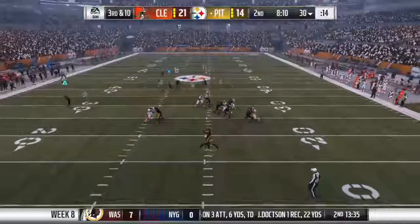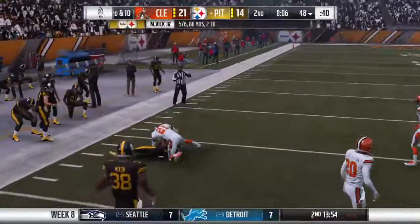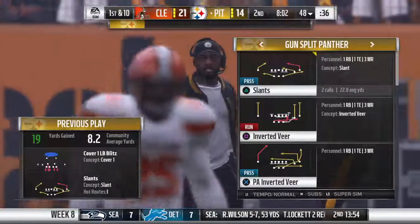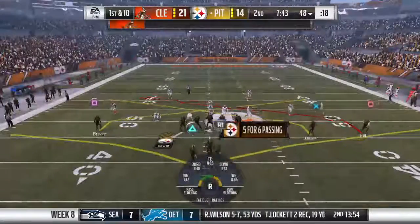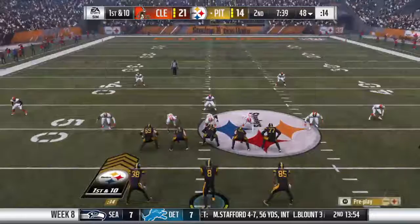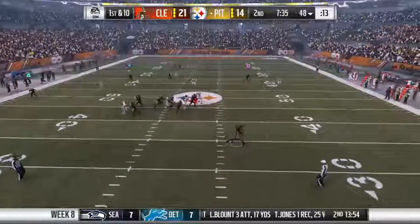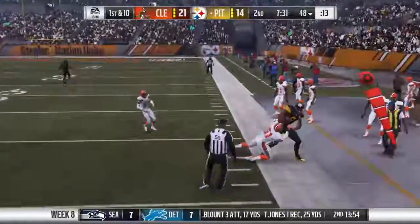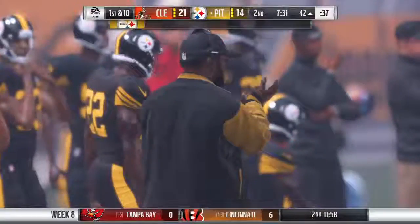They'll look to throw here. Caught left side by Hilton, and able to get this one across the 45 before he's brought down. And the play goes for 19 yards. Gives him a new set of downs. They'll look to throw now on 1st down. Flushed out right. 10 more there and another 1st down.